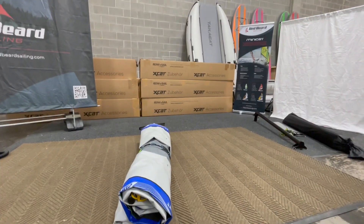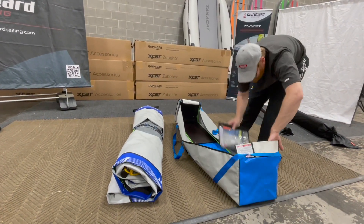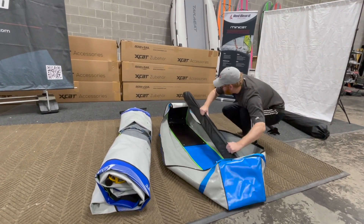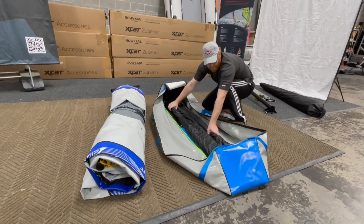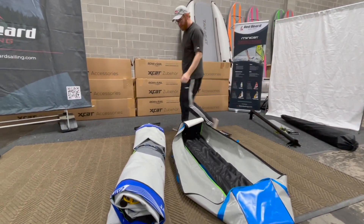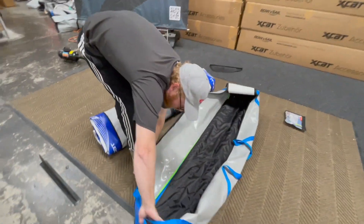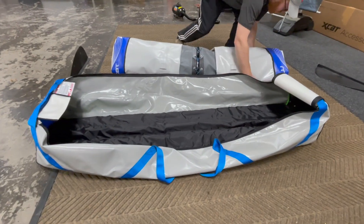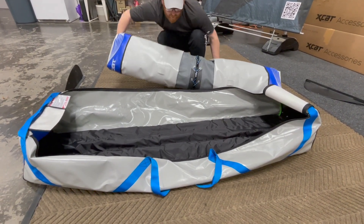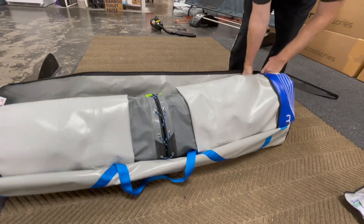Let me grab the bag. So we've got our nice little bag here. Our first thing that goes into the bag is the mast — we're going to lay it nice and flat and spread out so it's not poking up at all. We are then going to do the boat. We're going to try and stand this thing open as best as we can — it's okay if it's not perfect. We're going to grab the bottom of the hull and move half of the boat in, just like this, then grab the other half and move it the rest of the way in.